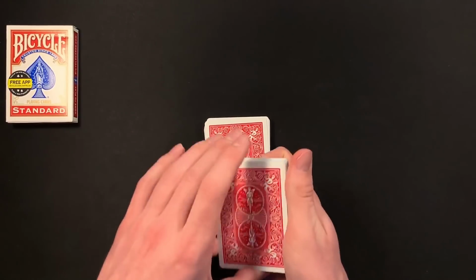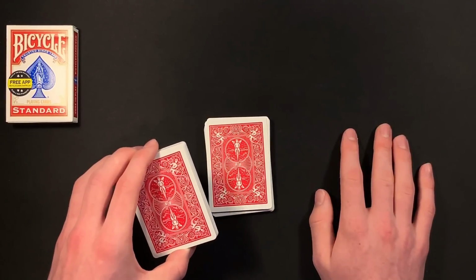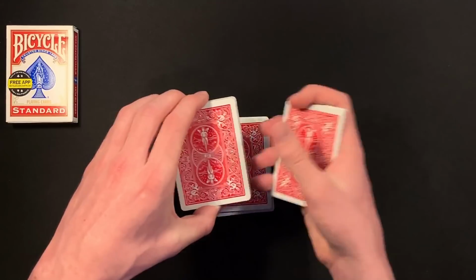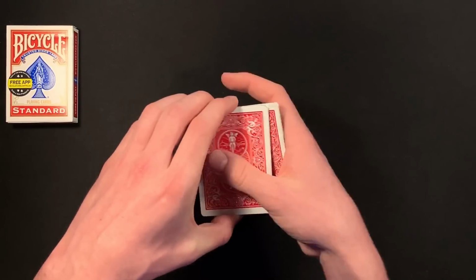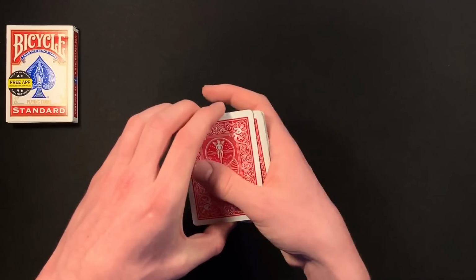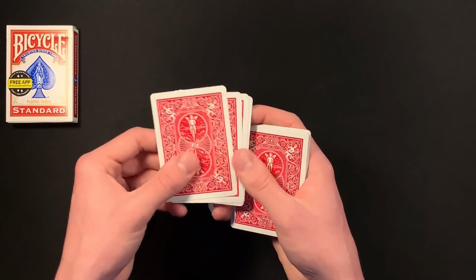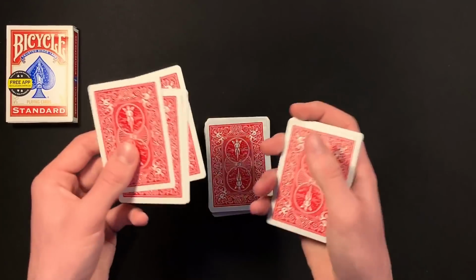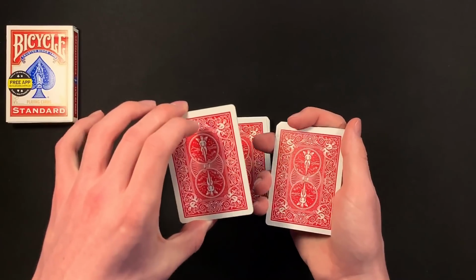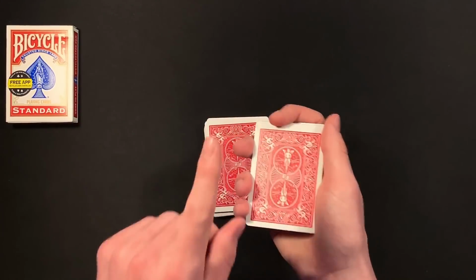Now, what you're going to do is start counting the cards. You tell your spectator, okay, you could have chosen really any amount of cards. And you're going to go 1, 2, 3, 4, 5, 6, 7, 8, 9, 10, 11, 12, 13. At this point, you're either going to have one card left or a couple. In this case, I have a couple. Once you have counted off 13 cards, you keep this packet very square and count it as one card. You say 13, 14 like that, and drop it square.